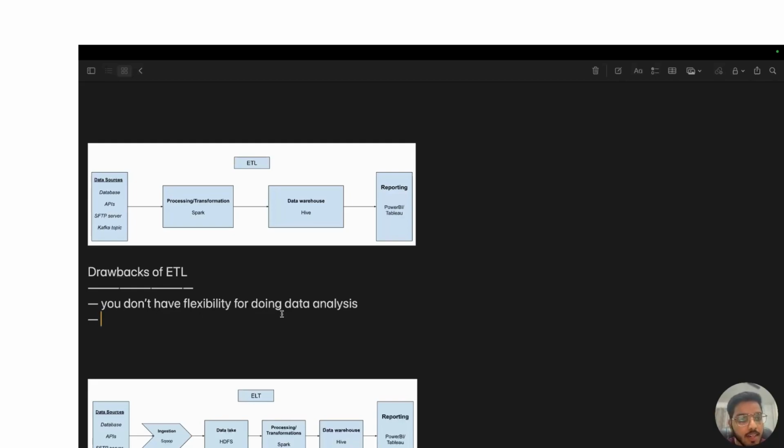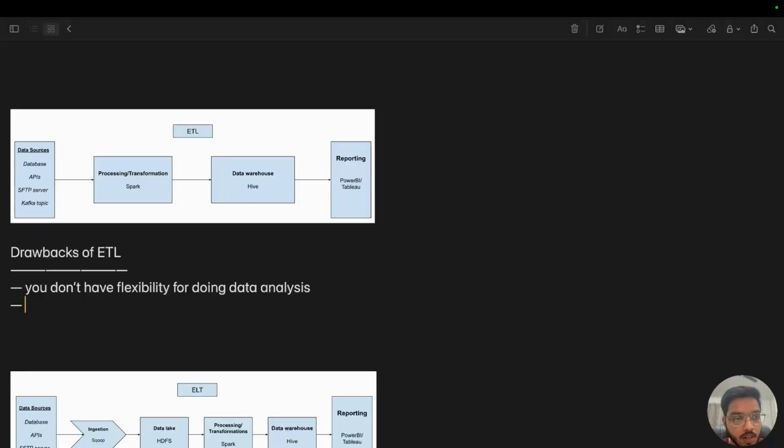Even if you do not have much understanding of your data, and what you will get in upcoming phases of the project, it is compulsory to do the transformation in ETL if you are following the ETL process.